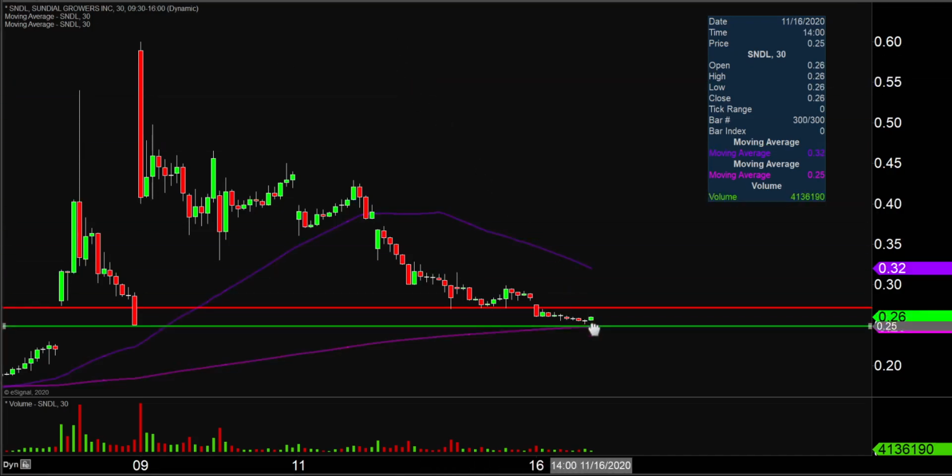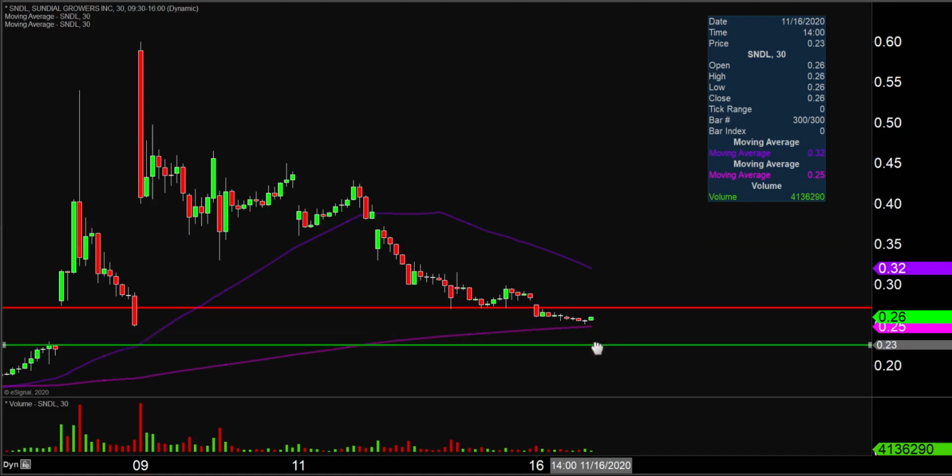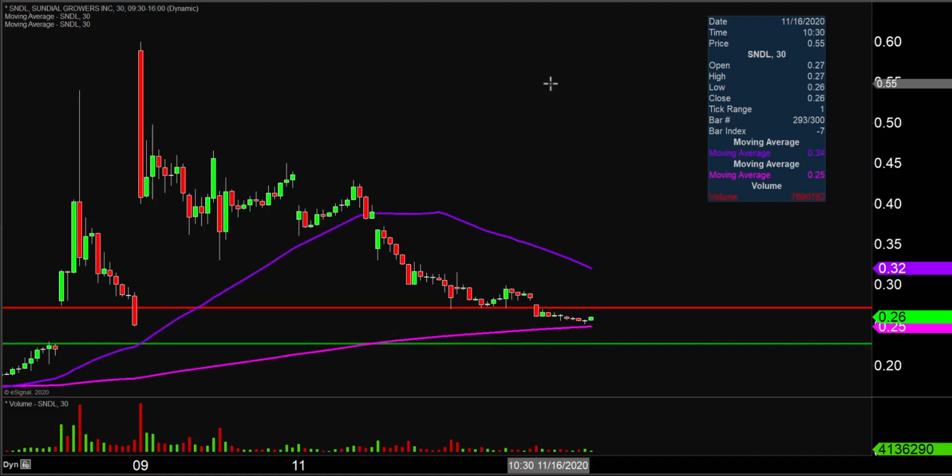If the price does not hold above that level, then the next key level of support would be down around that gap close location, which sits at about the 23 cent mark. But yeah, as of right now, not the greatest way to start off the week, but the week is young, still plenty of time left. So let's see if the price can try to get things turned around.